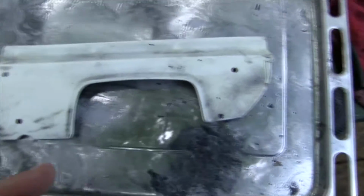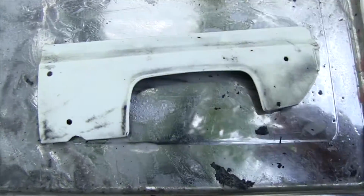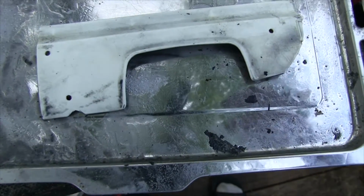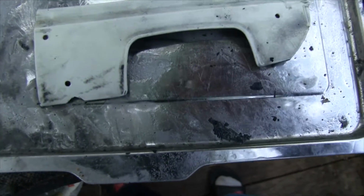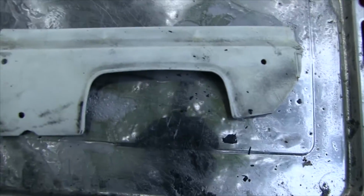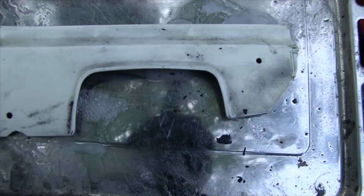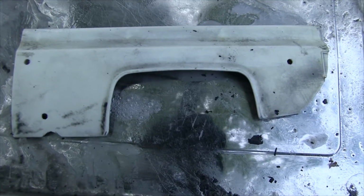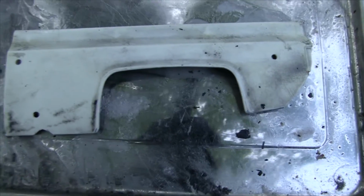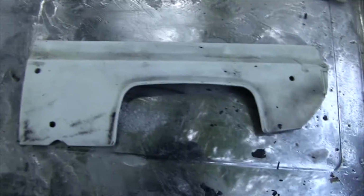I don't mind sanding, but you don't want to sand too much, because where you've got contours and detail, you don't want to sand that away, and then you have to use a more abrasive sandpaper, which is going to leave heavier gouges in your plastic, which you don't want, because then you have to go back and finish sand your plastic, get rid of the gouges. And the more sanding you do, the more material you're losing. The more material you're losing, the weaker and thinner you're making your product. So I prefer to use this.